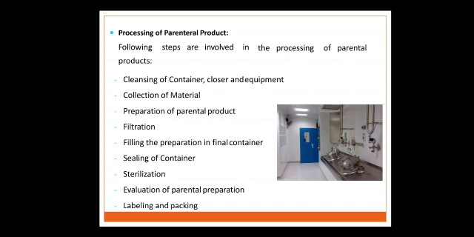Then the sealing of container. Sealing should be done immediately after filling. Ampoules are sealed manually on a small scale by rotating the neck of the ampoules in the flame of Bunsen burner. But on a large scale, ampoule sealing machine is used in which tip of ampoule is fused to seal it. The vials and transfusion bottles are sealed by closing the opening with rubber closures. The rubber closures are held in place by crimping the aluminum caps, which is done manually or by mechanical means.